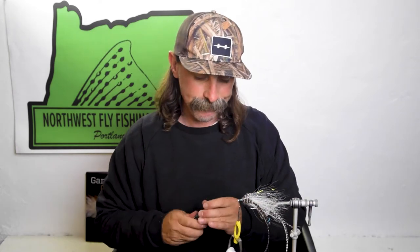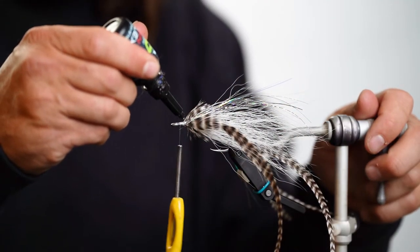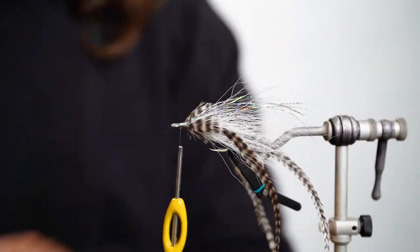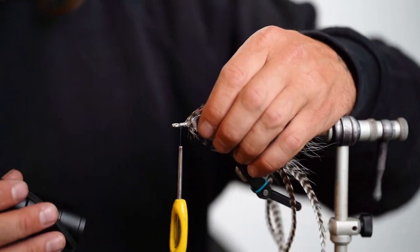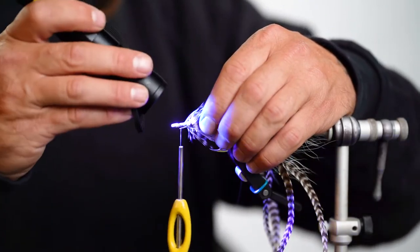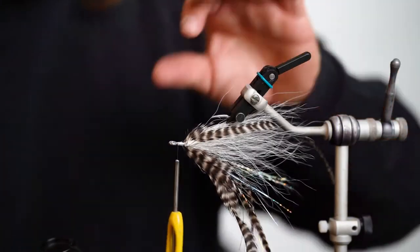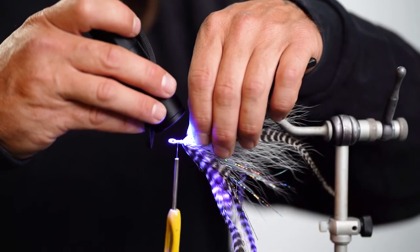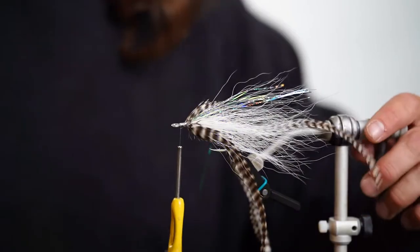If your feathers aren't setting up the way you want them to, great thing about UV cure is you just make them do it. So just kind of dab some on there, like so. And then just kind of hold them in the form that you want. Just hold them up like that. That's never gone anywhere. And then same thing, get these two guys. Put a little UV cure on them, hit them with the light. And we're good.